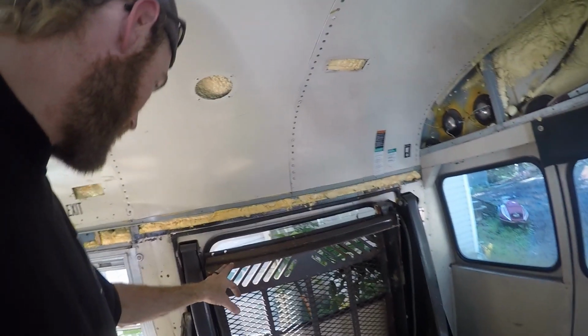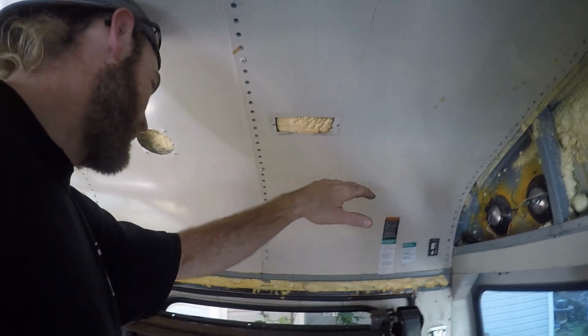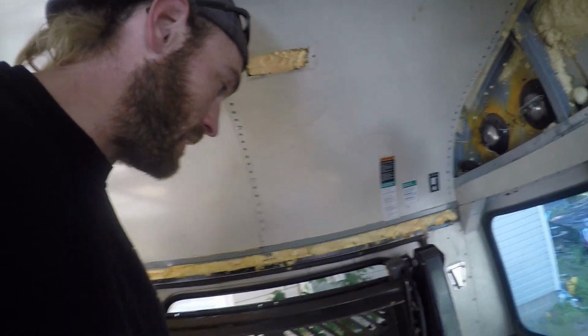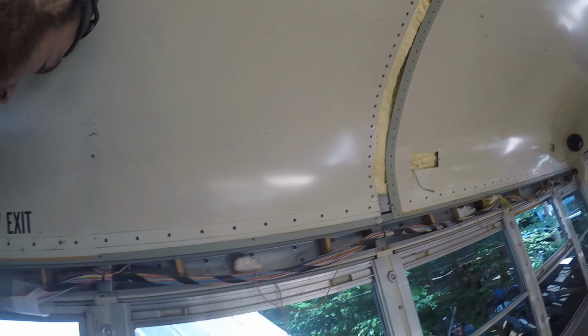It's our handicap ramp, and the game plan here is we're going to make a closet out of this, and you go through the closet, and then this will fold down and become a porch. Maybe it can all flop out and open up, kind of transformer like. She put a bed in here, and I guess the bed does lift up, but like I said, everything's going to come out of this. There's a tank under there for some water, and we have our work cut out for us.